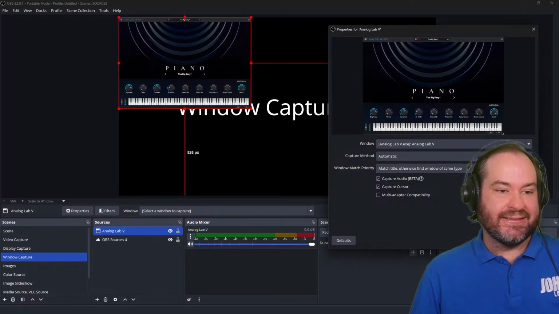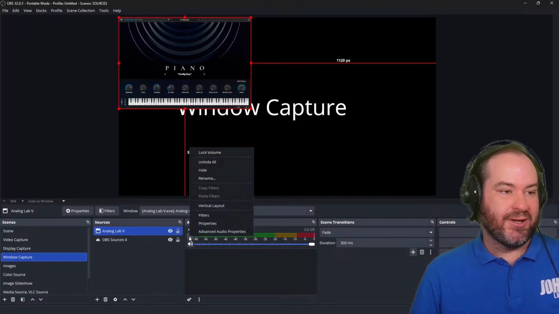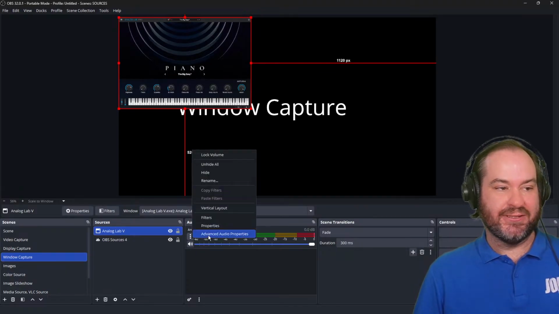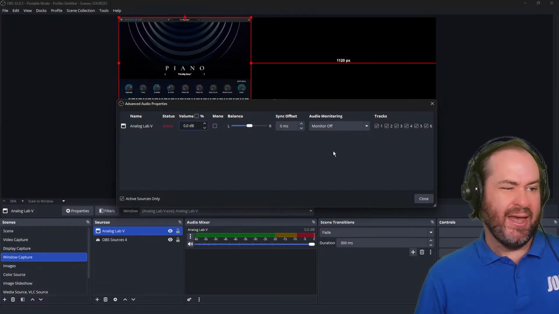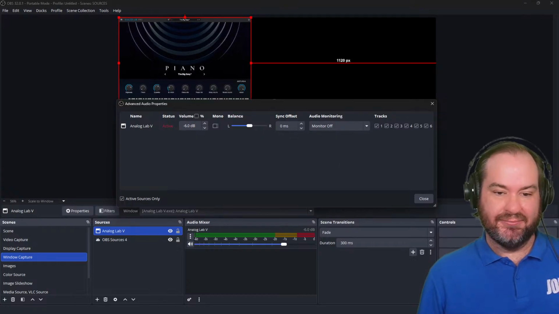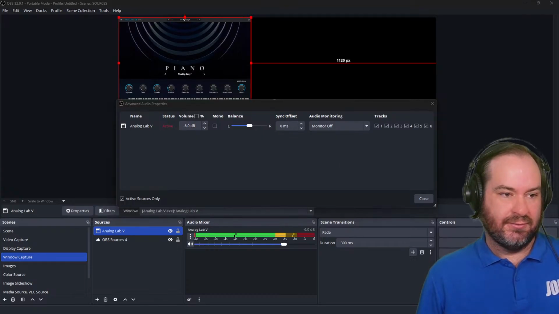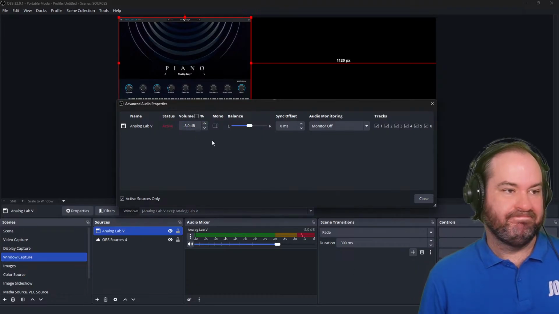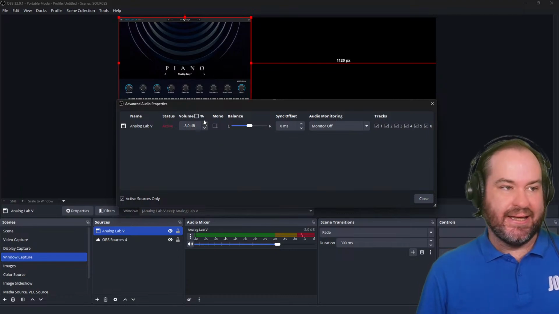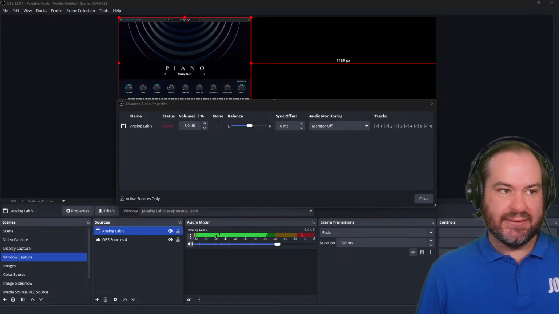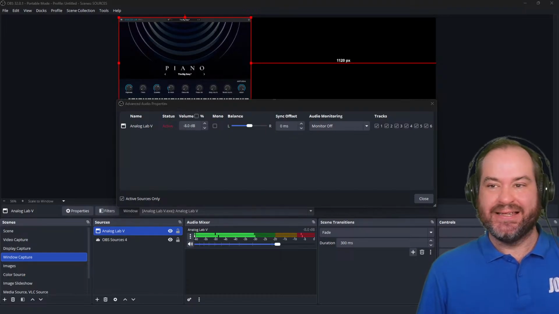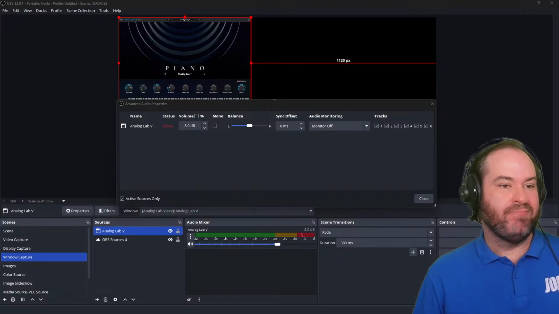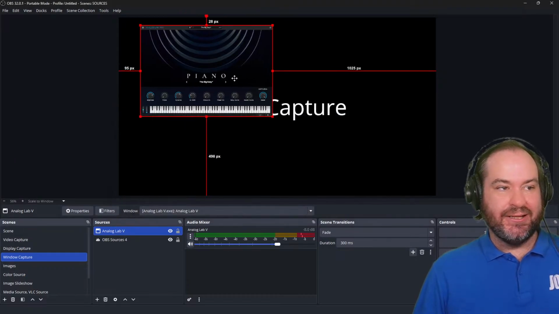If that is something you're coming across, we can just go to the audio mixer and into the audio properties. Probably bring this down maybe 60 dB and see what that looks like. Still probably a little loud. We might even go -8 dB. And if you prefer working in percentage, you can toggle that as well. But now if I press those keys on that app, that's good to go. So that's potentially really quite useful.